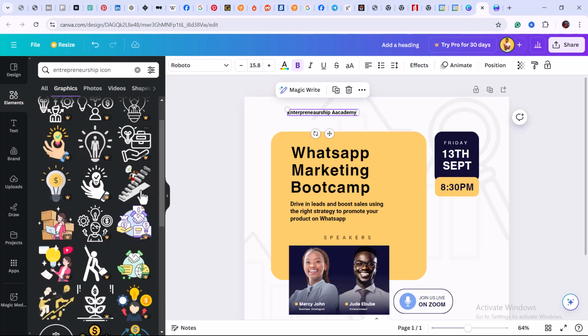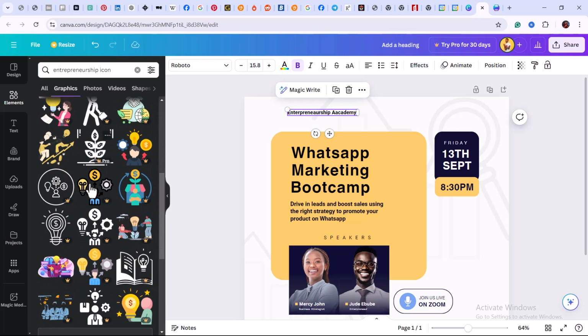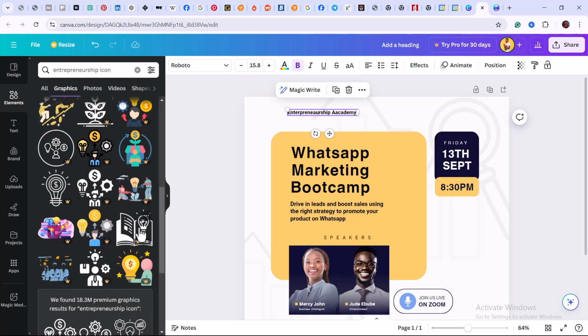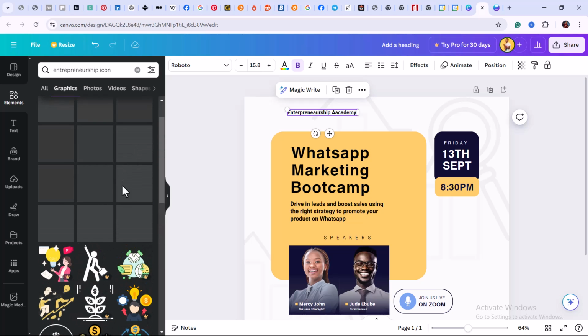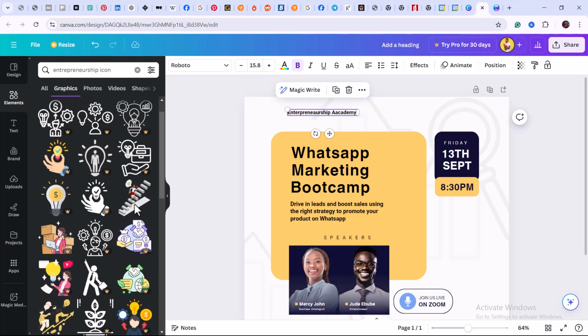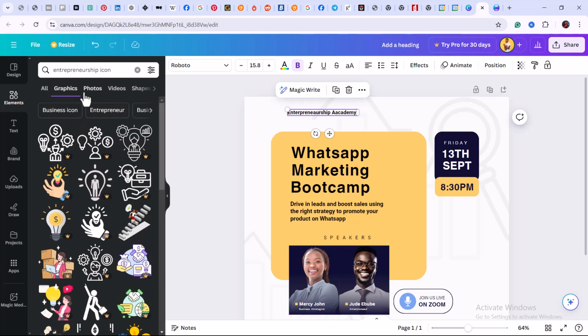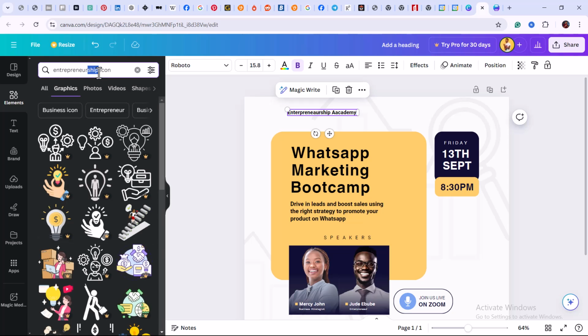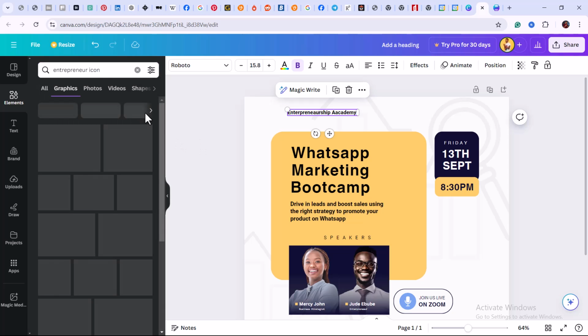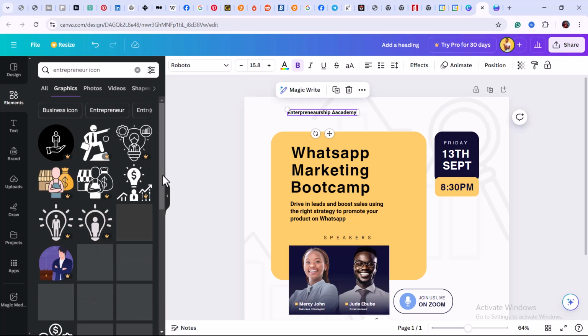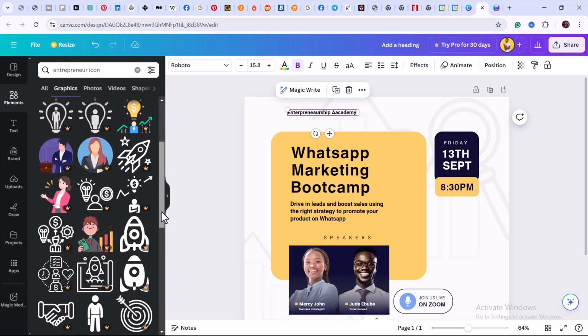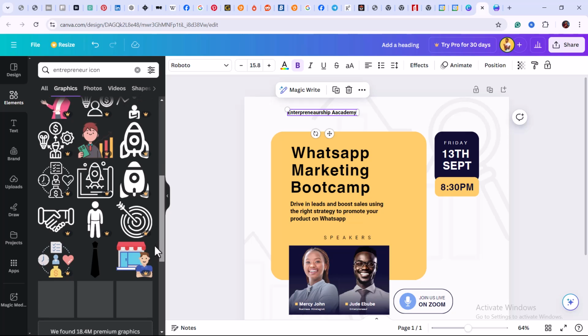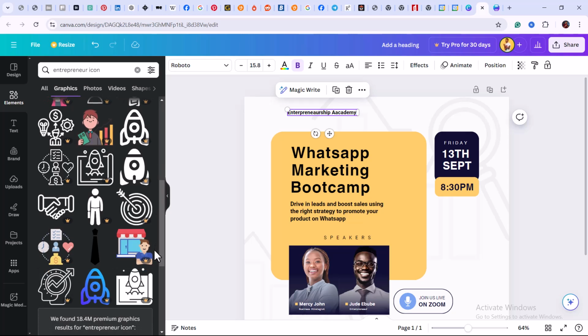Entrepreneurship icon. So I just use anything here just to have something to show as a logo. So I don't think I'm even seeing any free ones here. All of them are premium. So let me remove the entrepreneurship. Let me just put it as entrepreneur icon. Wow. So they all seem to be premium.